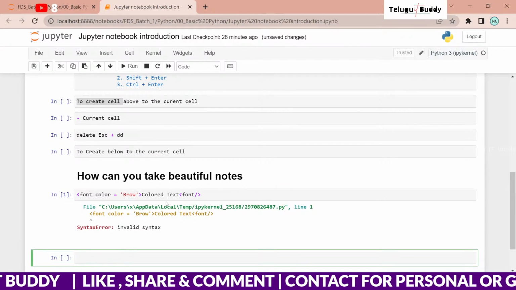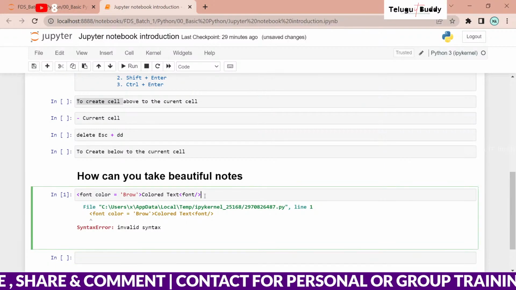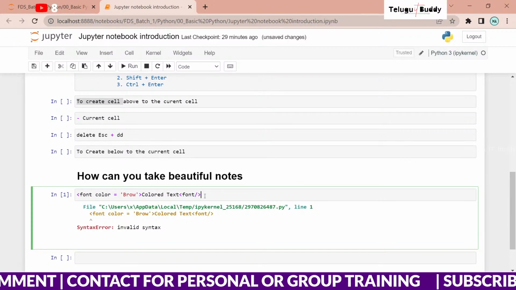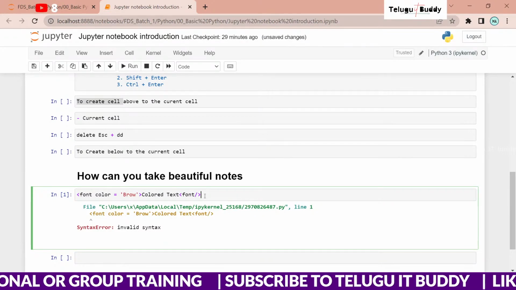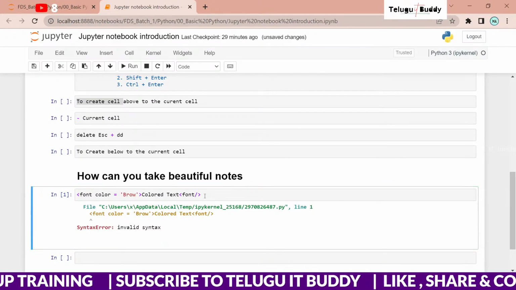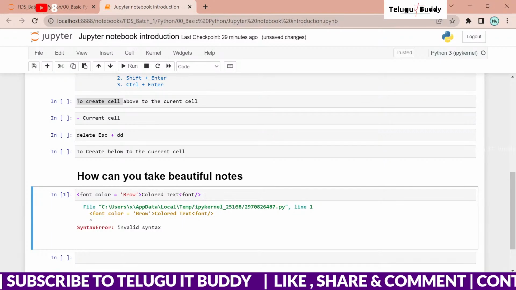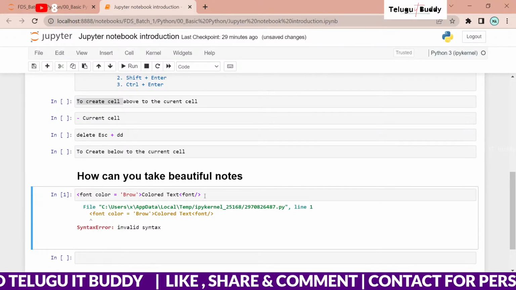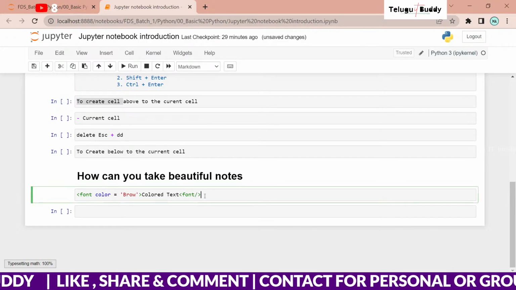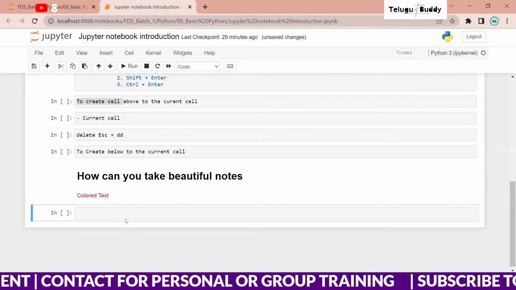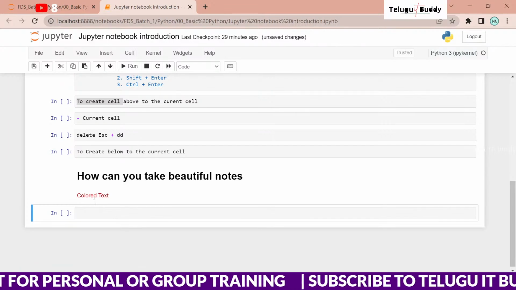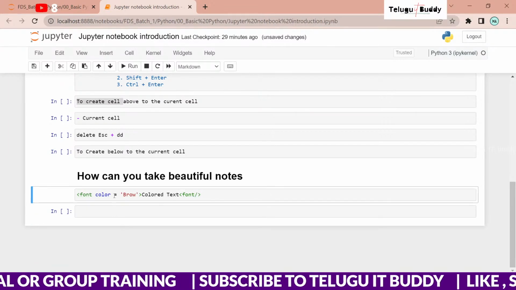If you execute it in a normal code cell, you don't get anything. Why? Because it expects a result of Python code, then only it will give the result. So this code is suitable for markdown. By using the Escape M shortcut, I am changing this particular cell into a markdown cell. And now I'm able to execute this and I'm getting the colored text. If you want to go back into edit mode, go to this particular text and click with the cursor.